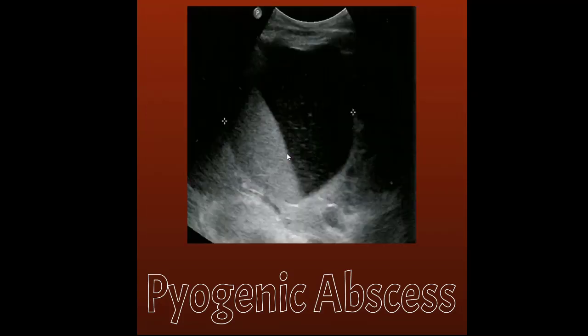Here's an example of the fluid levels. We call it a fluid level when there's two different subsets of fluid within a structure. So within this pyogenic abscess, we have more of a fluidy, probably cystic substance, and then we have a pus substance in it as well. When that patient moves, the thicker or heavier stuff usually separates out to the dependent side of the body, and so we see these fluid levels. If we were to roll this patient over, then we would see that pus settle out in a different direction. So that's the fluid level.